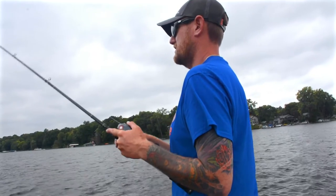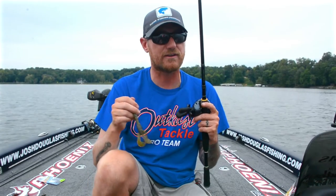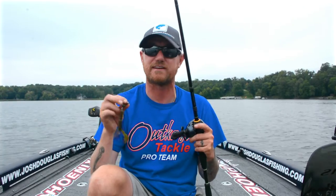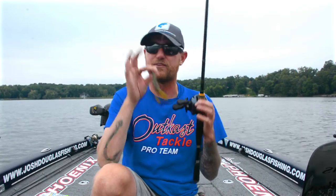I'm using a 7 gear ratio Zillion reel, something that I can pick up real quick, because the key to this thing is I'm either dragging it or I'm reeling it kind of like a crankbait, and it's deflecting. All of a sudden the fish hit it, almost like a swim jig. And the key, I need to have a fast gear ratio so that I can really pick up on them really quick. But they're so versatile.